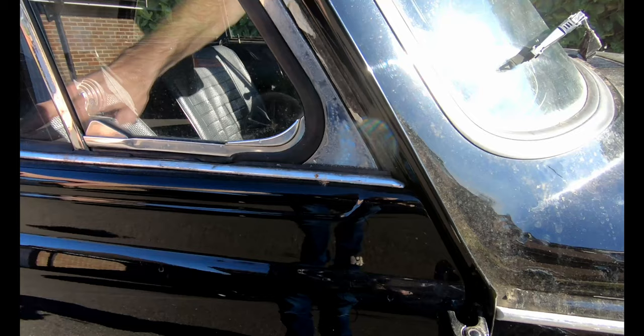And one thing I noticed when I did manage to take this car for its one test drive last summer was that, it being a left-hand drive car in a right-hand drive country, I was a little bit unhappy with the visibility I had when overtaking. I didn't have any wing mirror on the right-hand side, and with the top down, there are quite a few blind spots that you've got to contend with. So I found a part in Cyprus, which is winging its way here now, that has the space on it for the wing mirror and all the necessary components to allow me to attach a right-hand drive wing mirror to the right of the car, and that way I'll have a modern standard wing mirror on each side of the car, which will be a bit of a luxury.